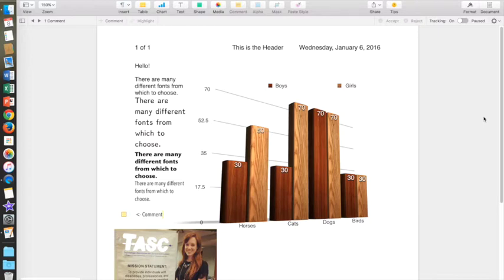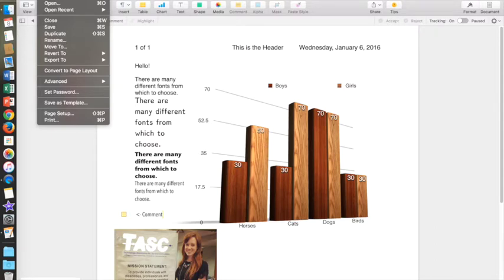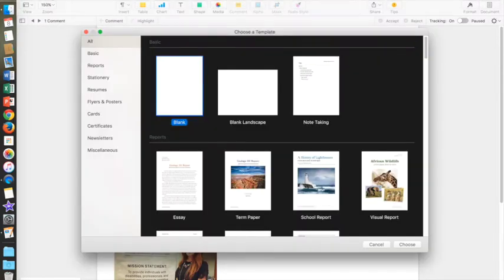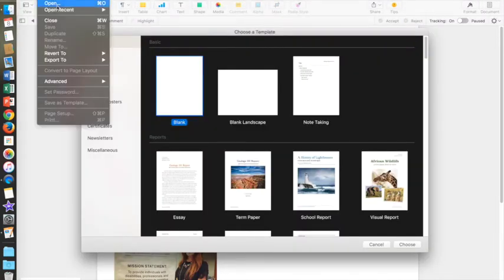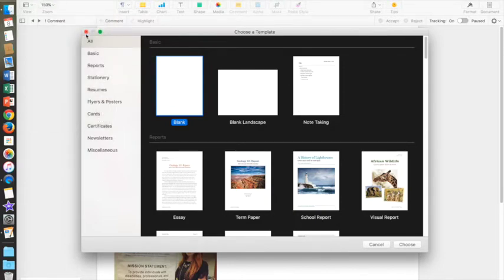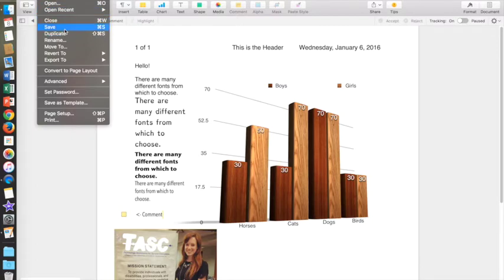So to start off, creating a new Pages document. What you do is you go into File and hit New. Here in the File tab, you can also open one that you've done recently, as well as, when you have a document, save the document or even export it as a PDF. If you're trying to transfer a file, not all computers are necessarily compatible with Word documents, so it's sometimes a little easier to send it as a PDF.